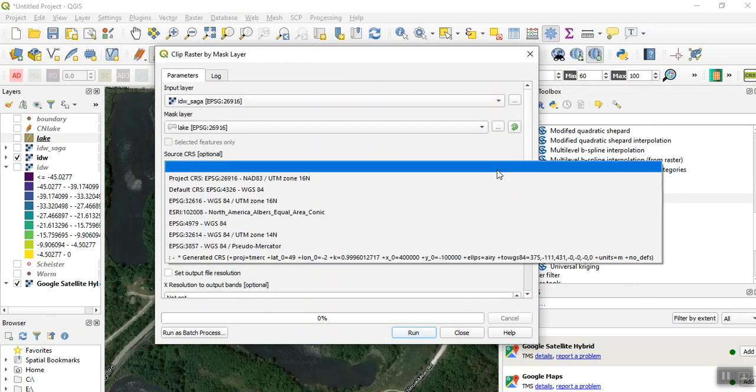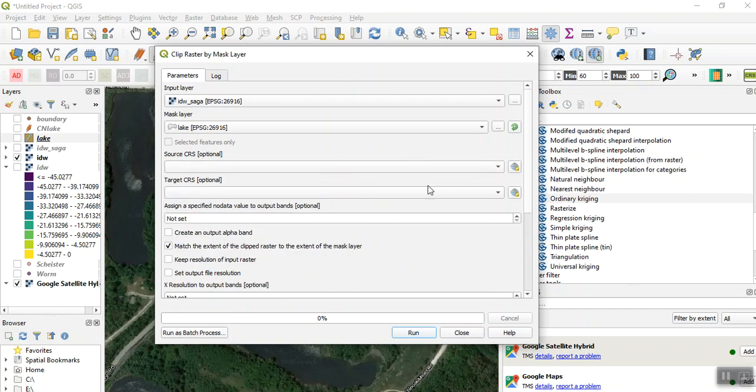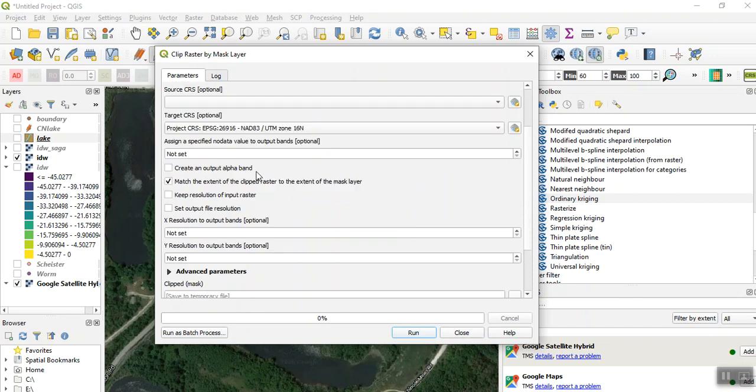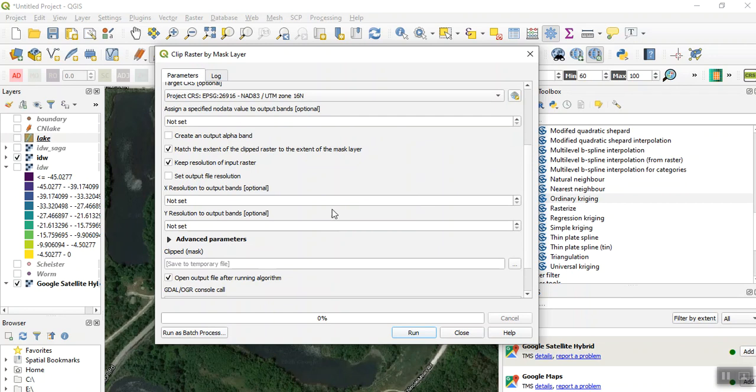We want to make sure that we enforce the target CRS to be in UTM. The source we don't need. And then we want to keep the resolution of the input raster. You can set it to 1 and 1 if you want to, but in this case we don't need it because I keep the resolution of the input file.